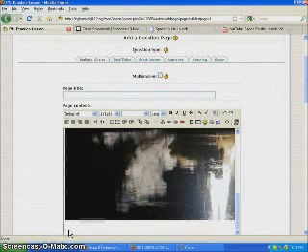Next thing I want to do, if I want to add a live link to, let's say, this shuttle picture, is create some text, and then I want to highlight that text.